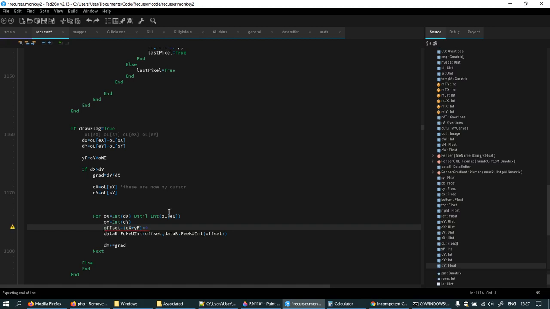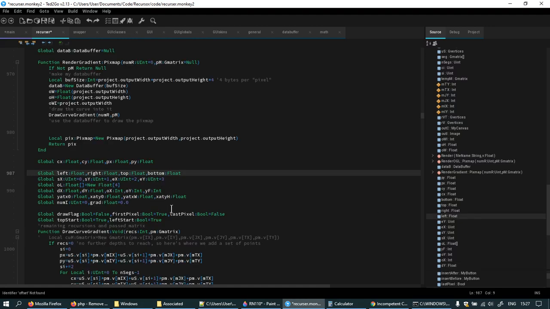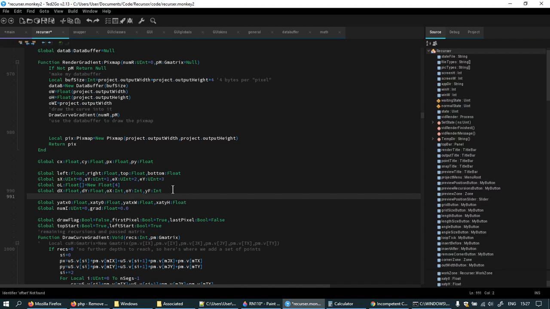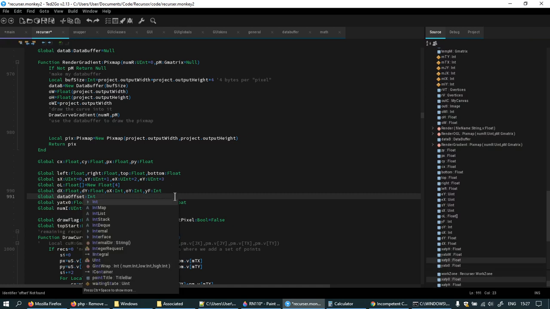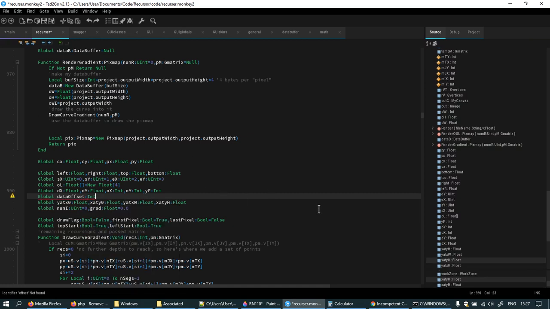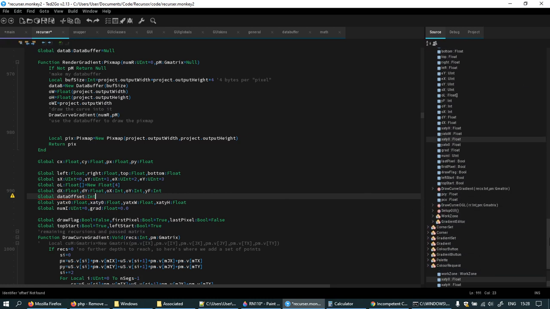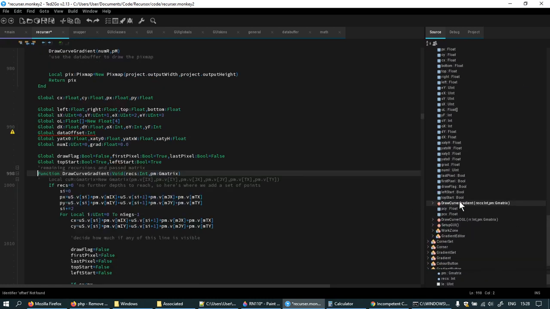Should I call it something better? Data offset. And this little load of stuff is just getting more distressing, but what can you do?